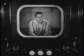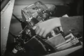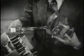Television is simply a way of sending these dots from a transmitting station and putting them together to make a picture on the screen of a receiving set. Here's the way it works. Inside the television camera is a magic electric eye called the iconoscope, one of the most important parts of which is this sensitive plate called a mosaic. It is a rectangular piece of mica covered with millions of tiny photoelectric cells, arranged something like this.